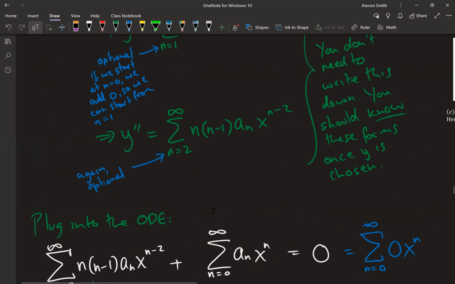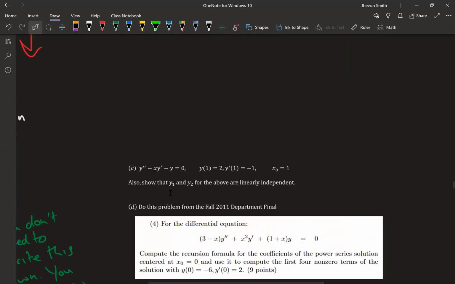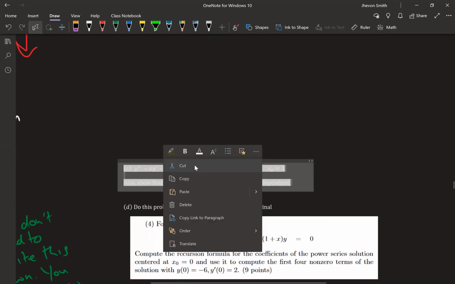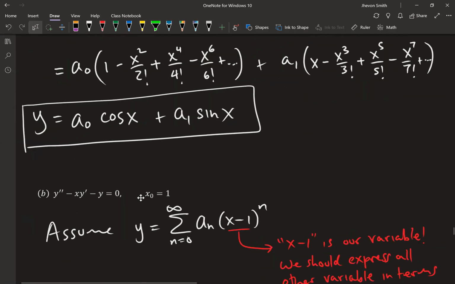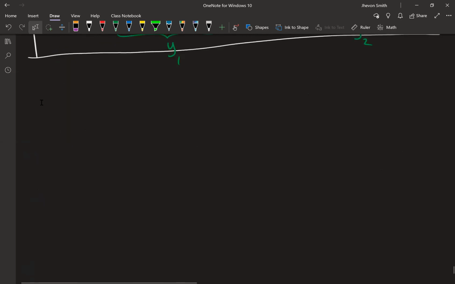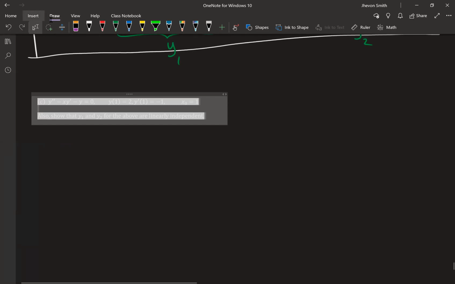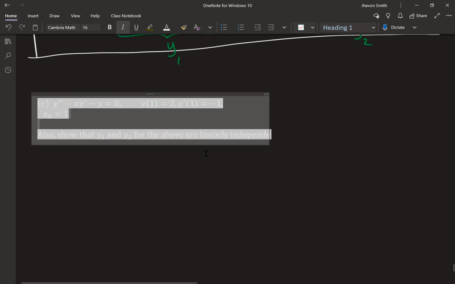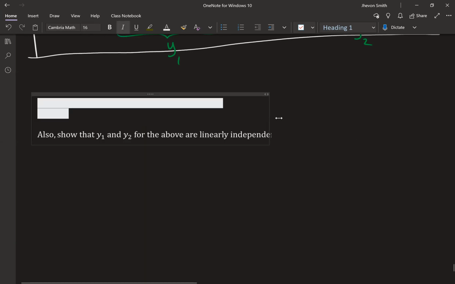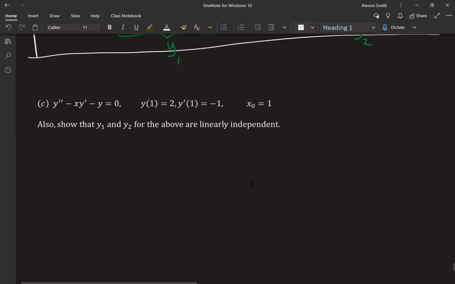I keep saying degree of accuracy, but I don't want to say degree when we have another thing. C is a variation on this problem. So C was the same problem, except in C, I just pretend that I gave you the initial conditions. Same equation, centered around the same point, except here you're given initial conditions.